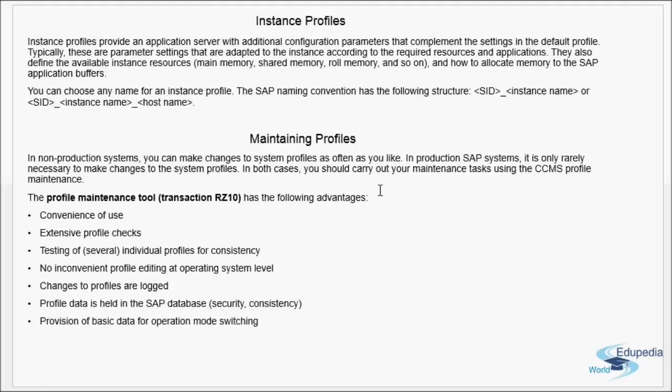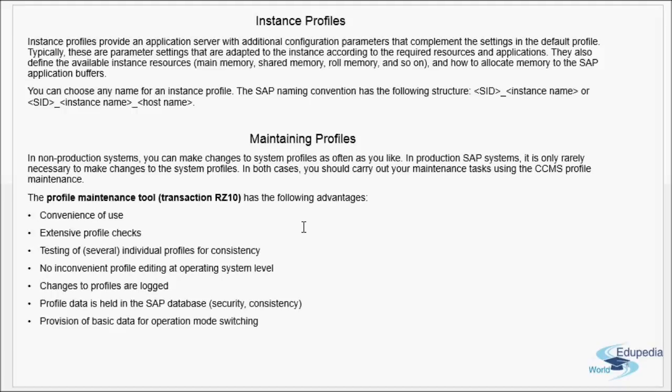The profile maintenance tool is transaction RZ10, and it has the following advantages: convenience of use, extensive profile checks, testing of individual profiles for consistency, no inconvenient profile editing at operating system level where changes to profiles are lost, profile data is held in the SAP database for security and consistency, and provision of basic data for operation mode switching.